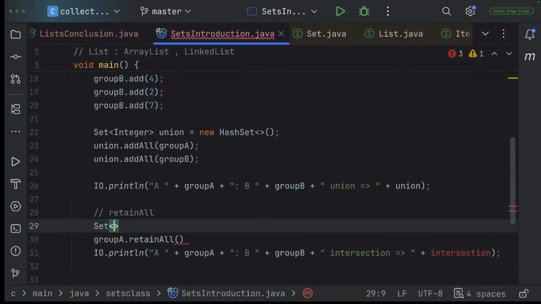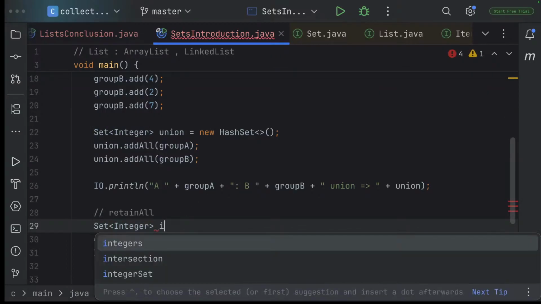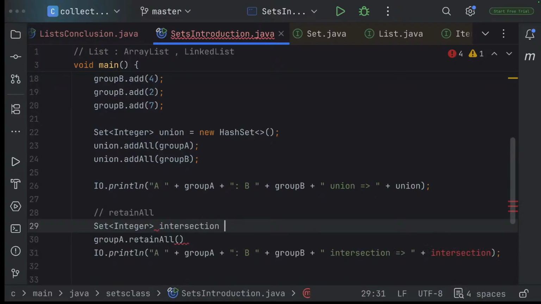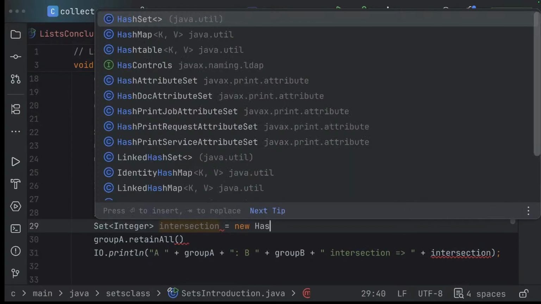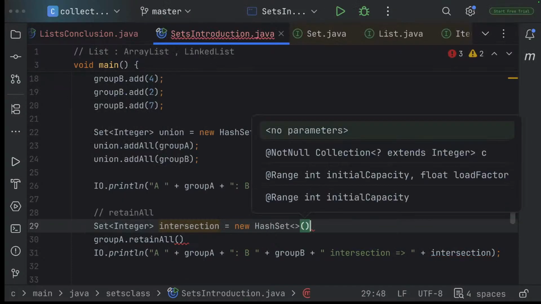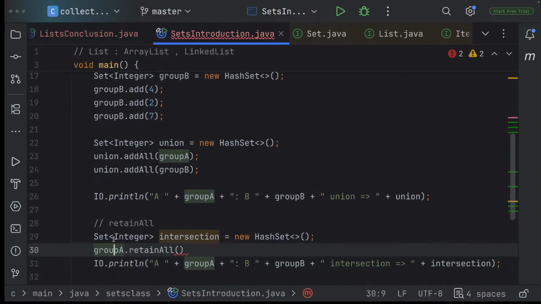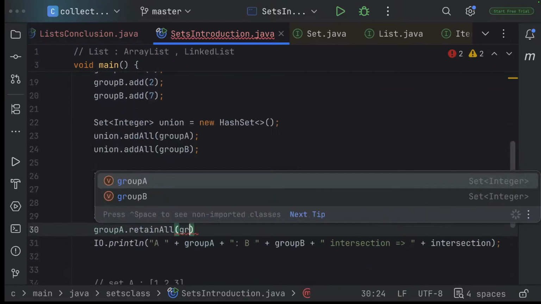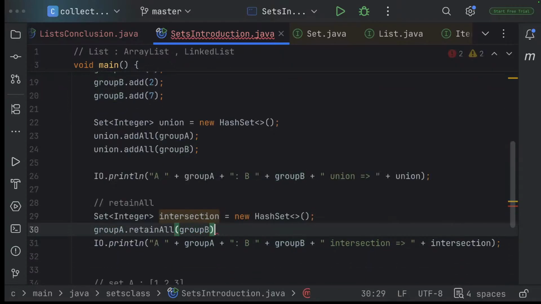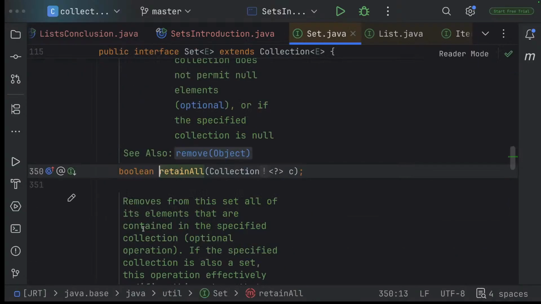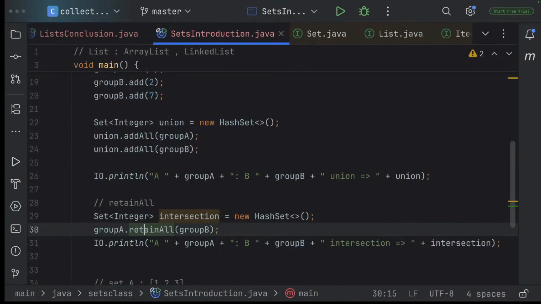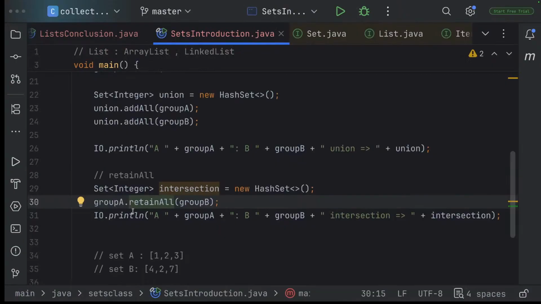So we can have a Set of Integer here, and call it intersection, equals new HashSet. And so we can call groupA.retainAll(groupB), and so that will modify that groupA.